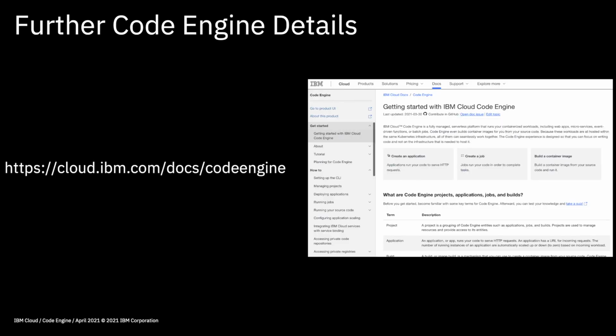Okay, well, that's a very high-level view of what is actually a pretty detailed and exciting service. So if you want to learn more about Code Engine, then take a look at the online documentation that's available through the IBM Cloud Console. There's some links to some pretty good tutorials in there which will show you how to deploy different workload types. And of course, you can get into all the finer details around deployment scenarios, scaling, pricing, high availability, things like quota limits and so on and so on.